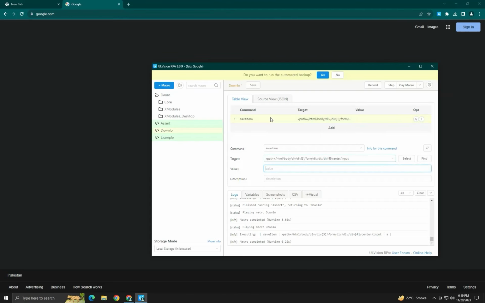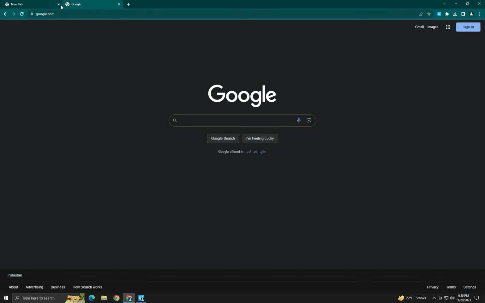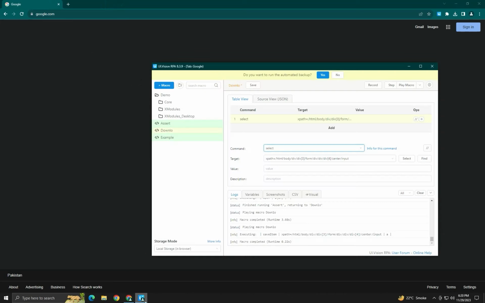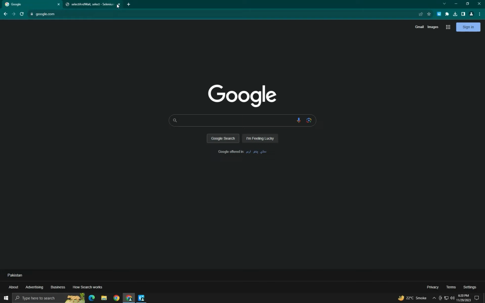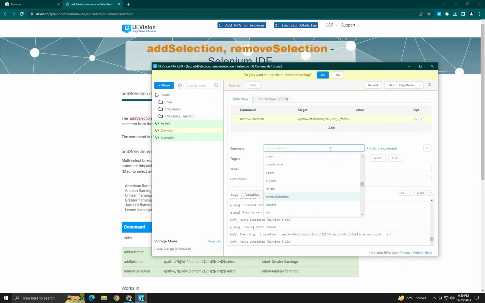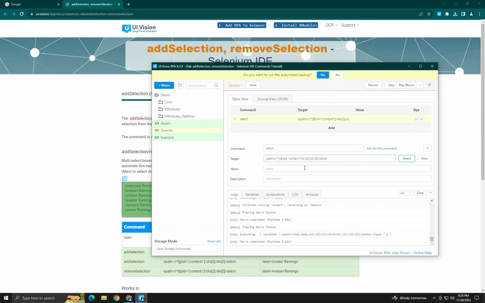Next is our select command. It's the same as remove selection, but in this case it will select an element, not remove a selection. Here we use select, choose the select element, and in the next parameter we give an index or label.